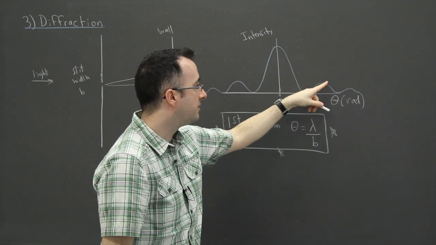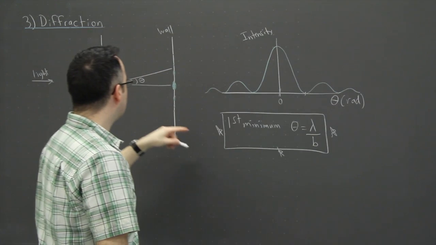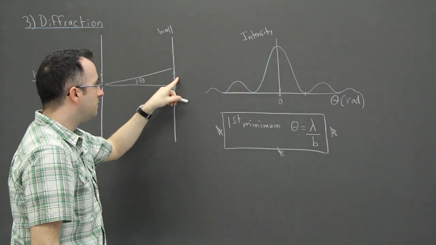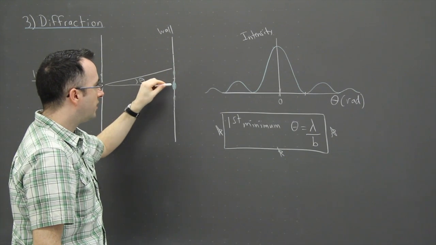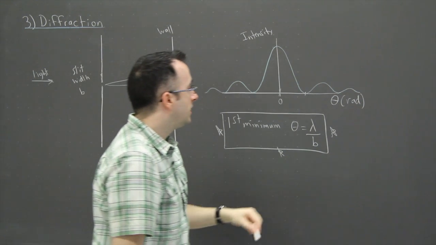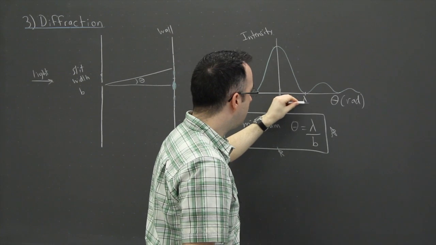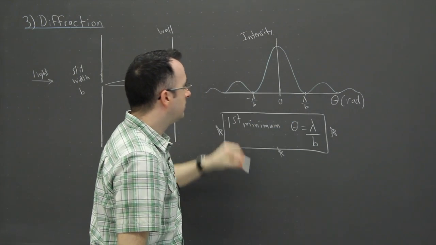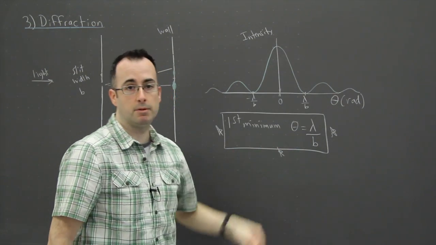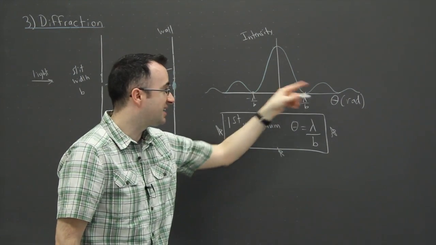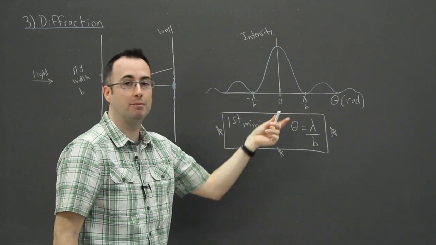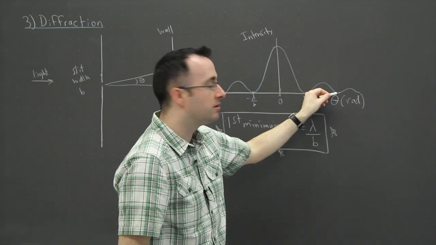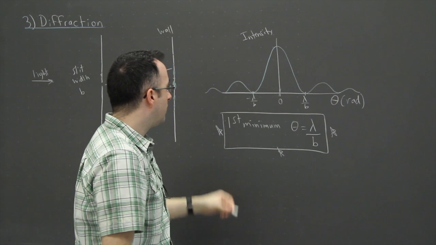So in other words, geometric representation of that will be right here. This would probably be my minimum. At this angle, I've got all my light here is sort of dropped off. If that's the case, then this is at plus lambda over B. But of course, it also happens at minus lambda over B. So that's the first minimum. Can you guess where the second minimum happens? If you guess two lambda over B, then you're right. So that's just the first minimum. The next one happens at another lambda over B.